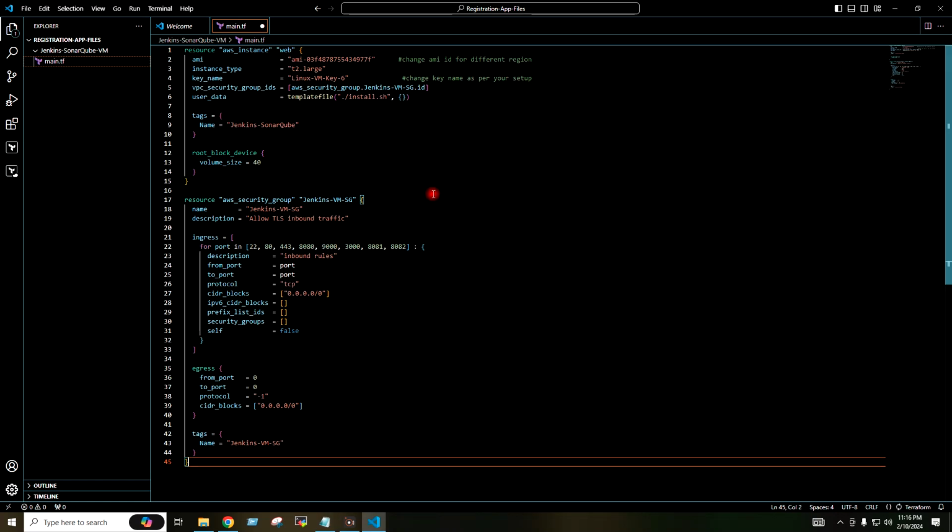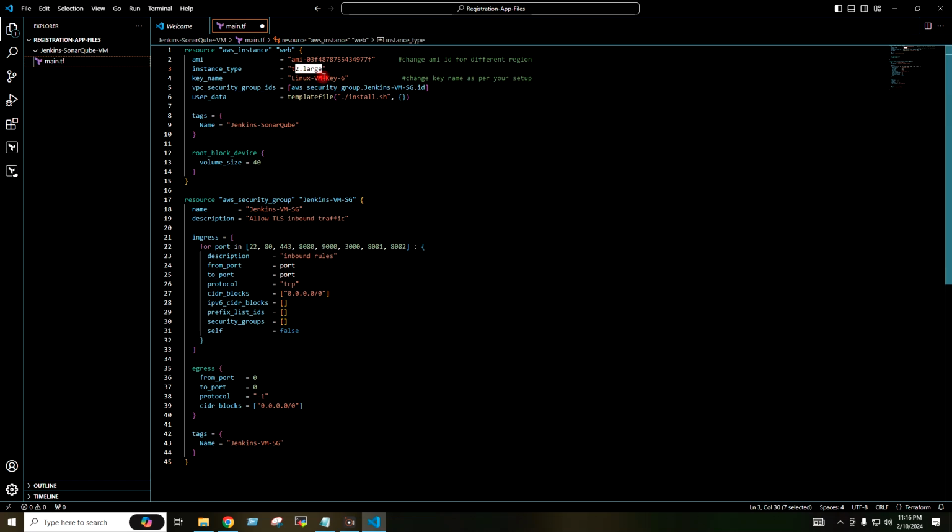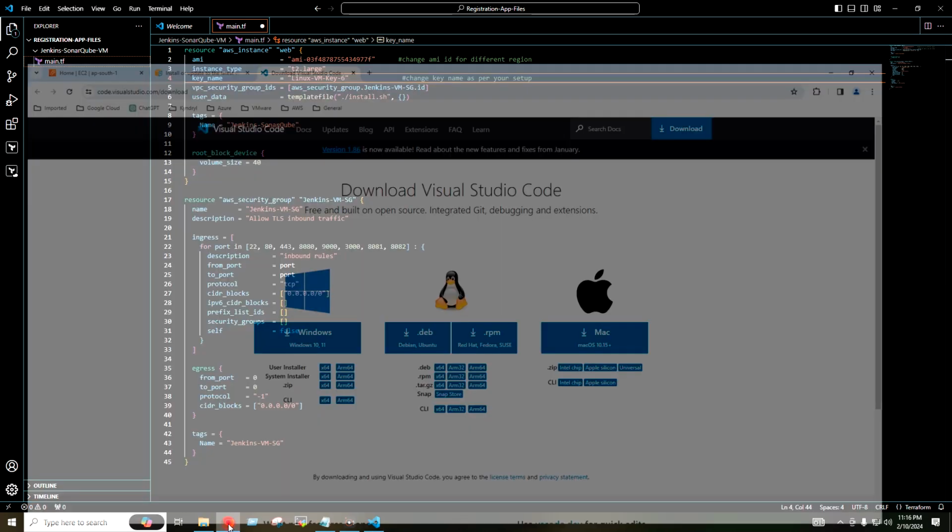So I will explain you what we are going to do through Terraform. This is my AMI. You will have to change the AMI as per your region, and the instance type I am going to create is T2 large, and this is my key pair name which I am going to use to access my EC2 instance.